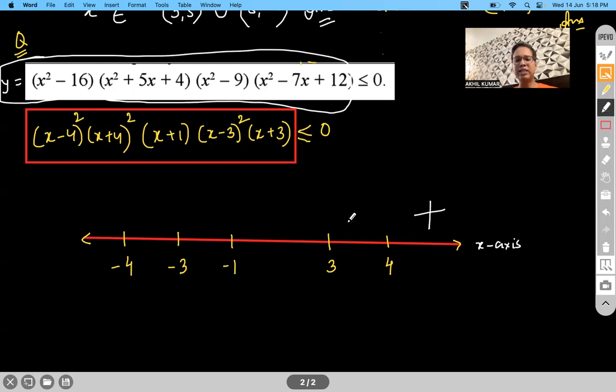Okay. Now come to the left interval. So you are crossing 4. 4 comes from this factor. This has got an even power. So retain the sign. Then you are crossing 3. 3 comes from this factor. This has again got an even power. Again retain the sign. Then -1. -1 comes from this factor, which has got an odd power. If nothing is written, it is an odd power. So switch the sign. Again, -3 comes from this, which has again got an odd power. Again, basically switch the sign. Clear? Then -4 comes from this factor. This has even power. Even power means retain the sign.